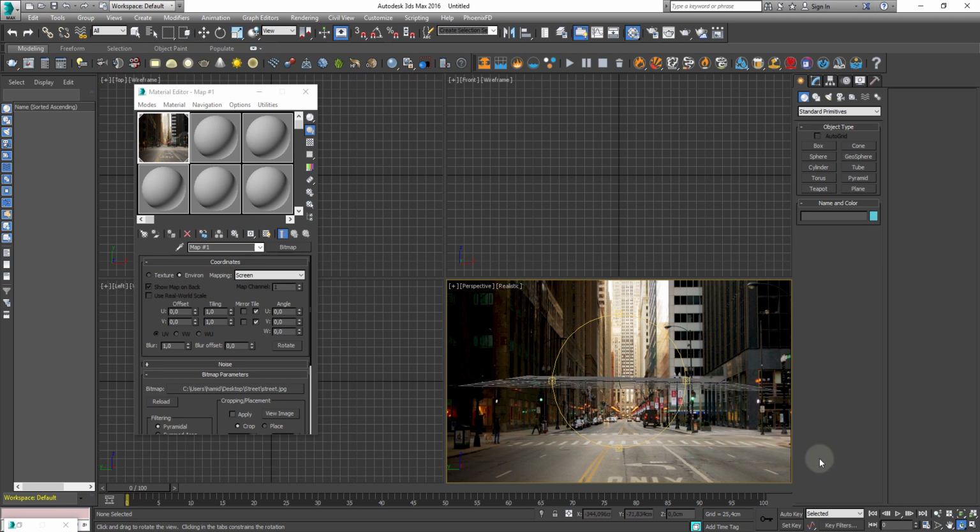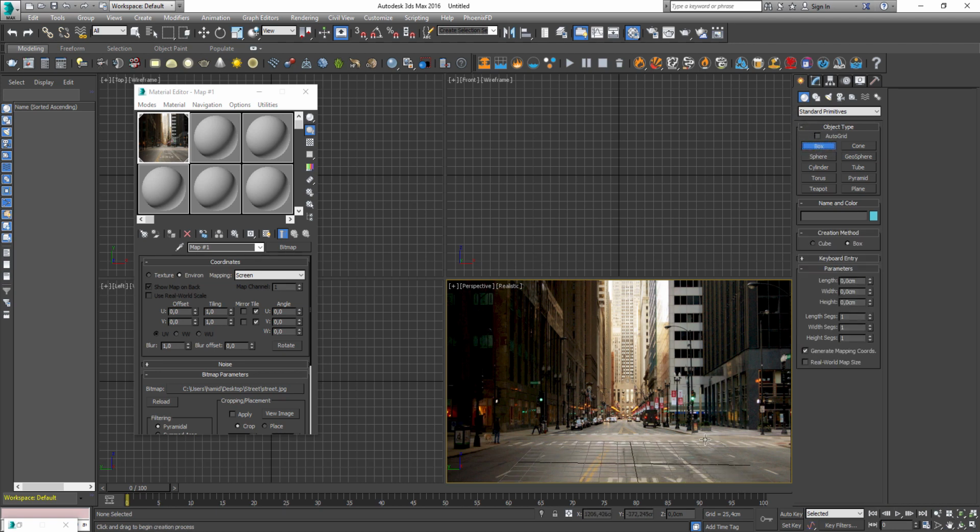As you can see, I'm not a Max user, I'm a Cinema 4D user. I just learned this only because of the plugin Rayfire, which I think is one of the best plugins ever. So I'll create a simple box, which will be our floor ground, or which will be the actual object that we're going to fracture with Rayfire.